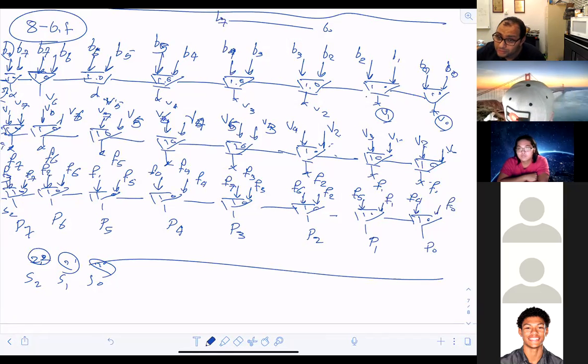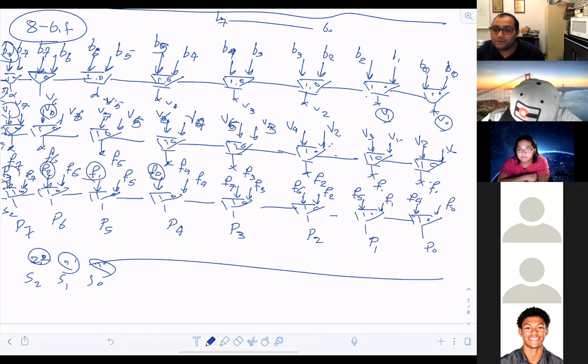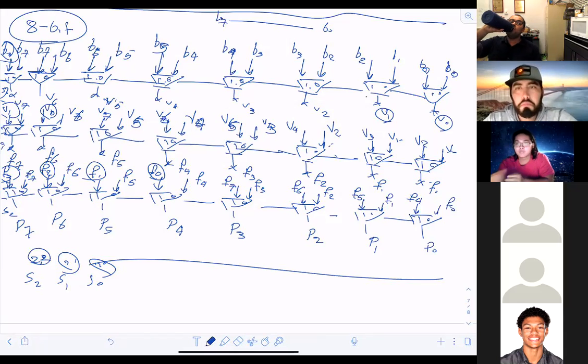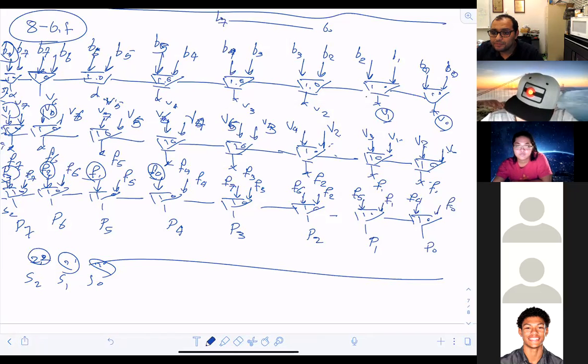But if you don't want to rotate and just shift, you will remove this B0, and remove V0 and V1, and F0, F1, F2, and F3, and replace them with zeros. Then the whole thing will be shifting to the right. Does it make sense now, Jeremy? Yeah. For the rest of you, does it make sense? Yep. Any questions so far?